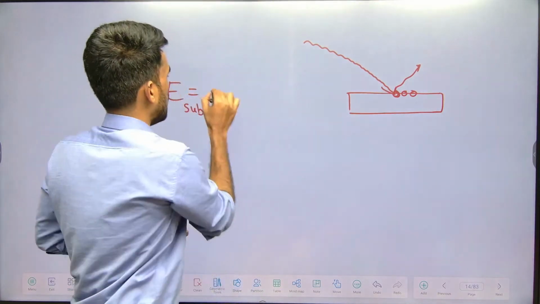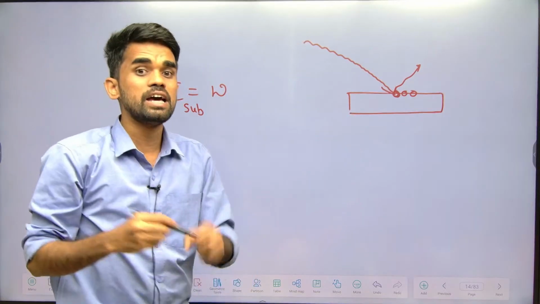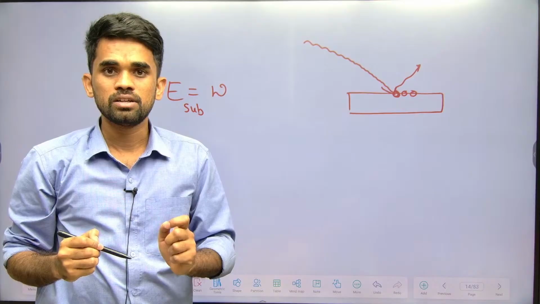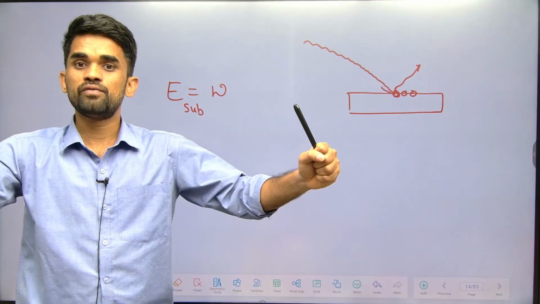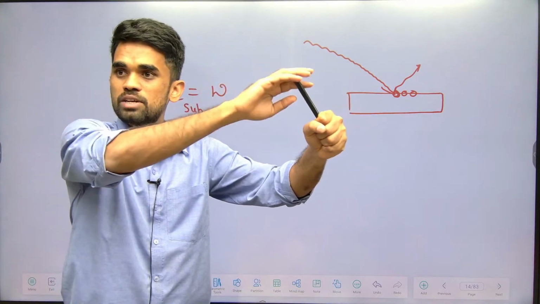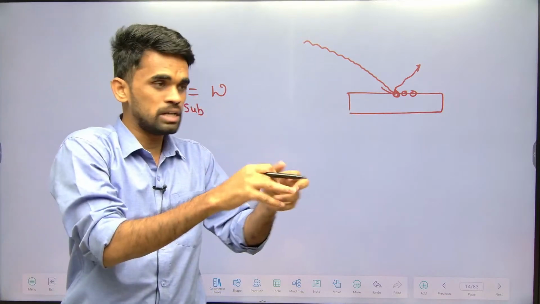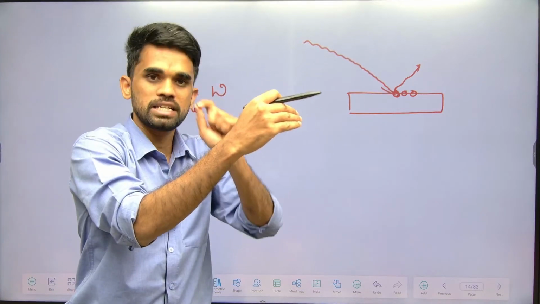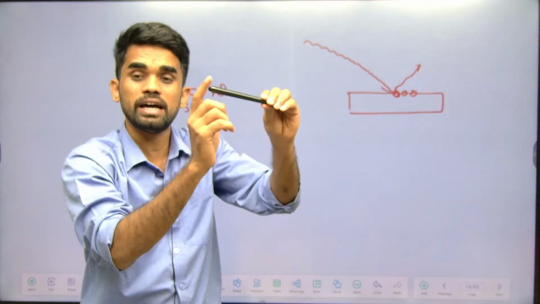So that energy, whatever you are using to remove the electron from a metal surface, is called work function. What is that? Work function. So now, first case, how much energy did I supply? 15. But how much energy is required? Just 10 electron volt is required. But I supplied 15. After using 10 electron volt, the electron comes out. How much extra is remaining? 5. That 5 electron volts will be taken by that ejected electron.